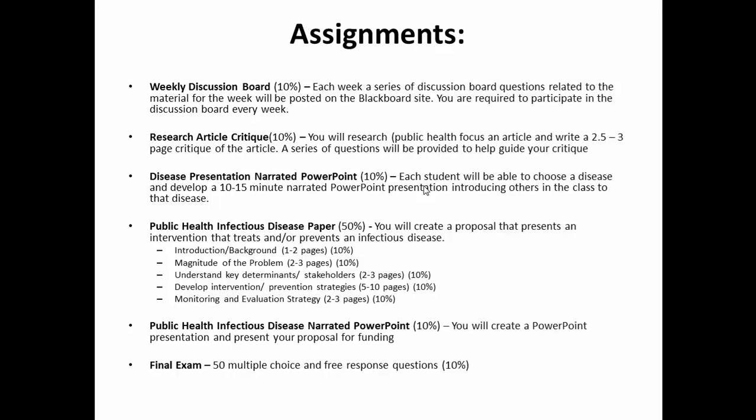The first major assignment, which is going to be a written assignment, will be a research critique. So what I would like you to do is take a research article. It can be any research article that exists out there. However, I want you to focus primarily on something in public health and in a developing country. Those are the two major criteria I have. I need it to be an infectious disease that's focused on the global health aspect of it, and it needs to be from a developing country.